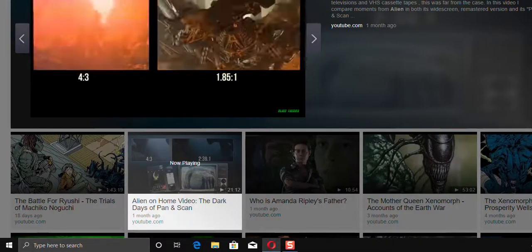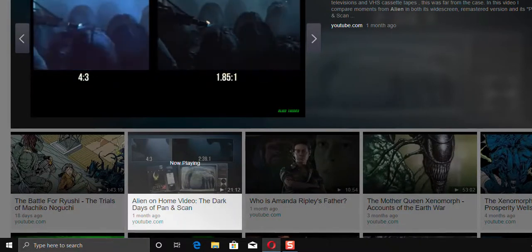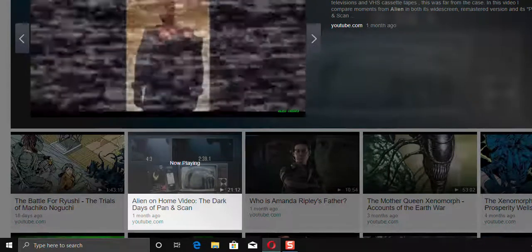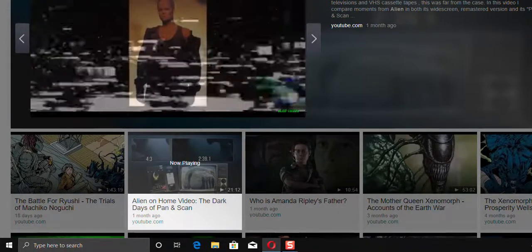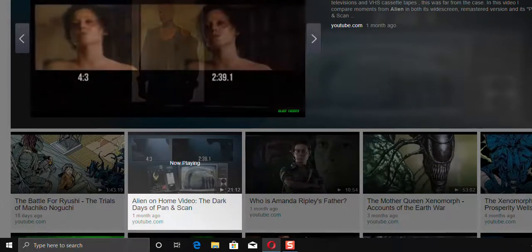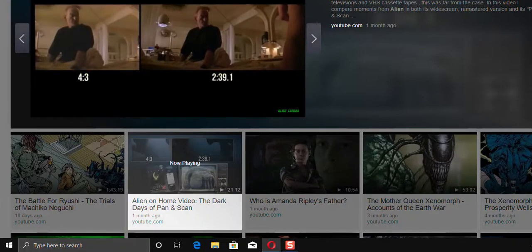But for Aliens, it's not quite as drastic and not as noticeable as what had to be done with Ridley Scott's film. Alien 3? Forget about it. Of the original trilogy, David Fincher's film, originally shot in the same 2.39 aspect ratio as the first Alien, got the worst pan and scan treatment. It was a complete butchering of an already flawed film.